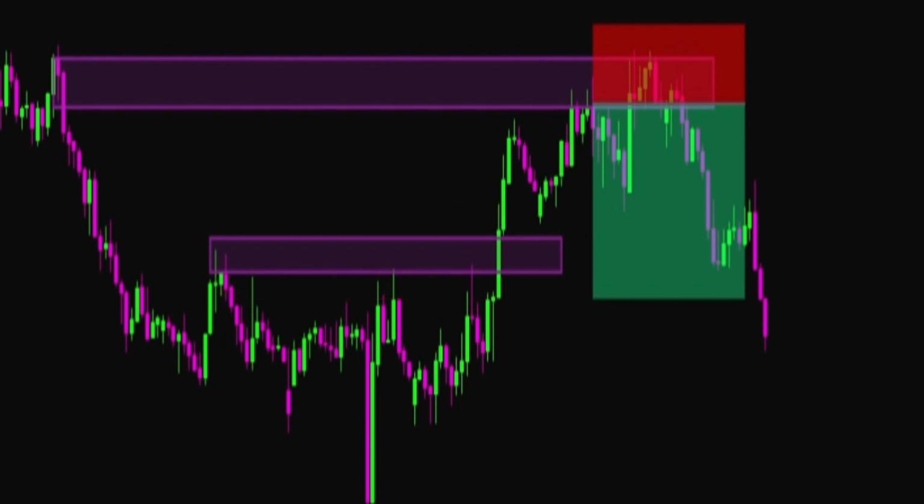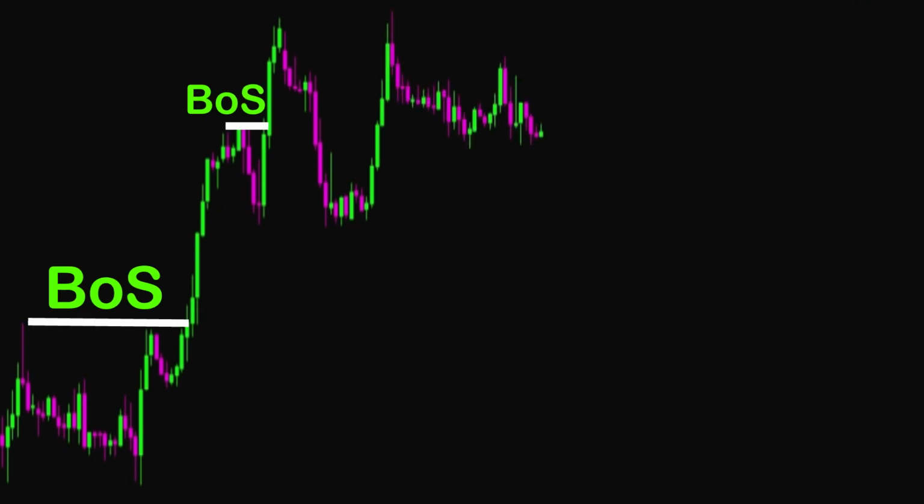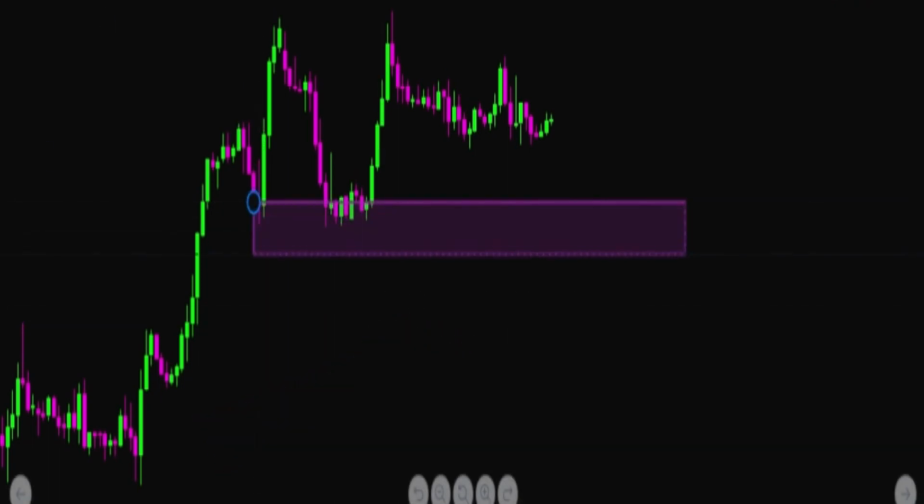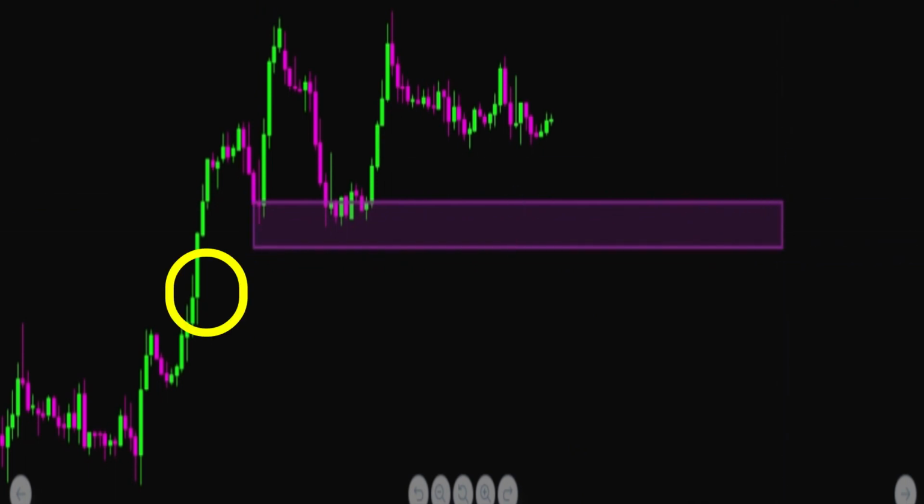Now let us see an example of an equal lows trap occurring in the market. So, here we have the Euro-Japanese yen chart on the 1 hour time frame. We can see the market doing a break of structure to the upside, which is why we can say that the market is in an uptrend. And then we see the market making an imbalance candle which did the break of structure to the upside, and thus we would plot the bullish order block zone from this point.